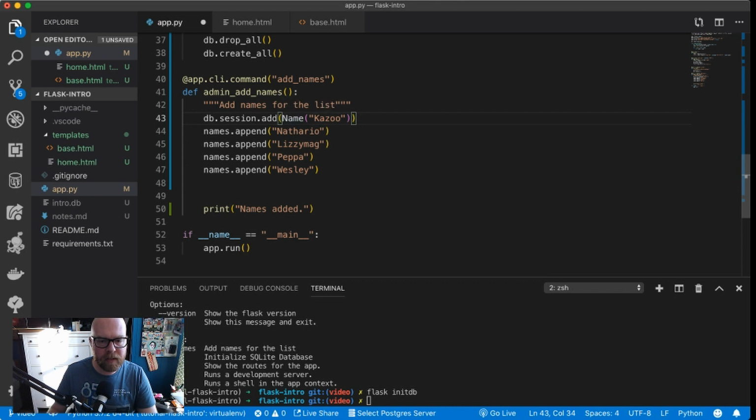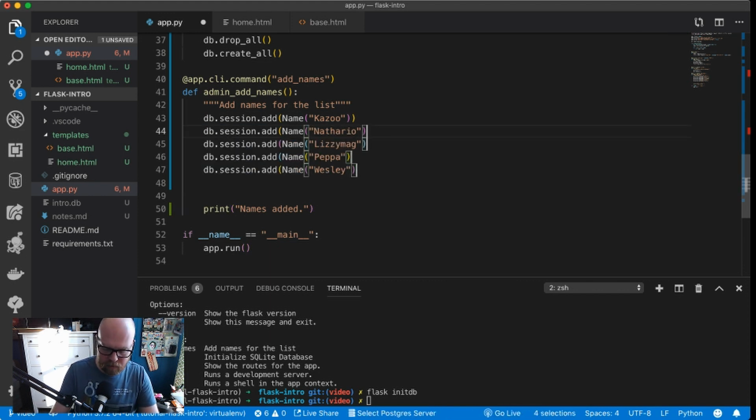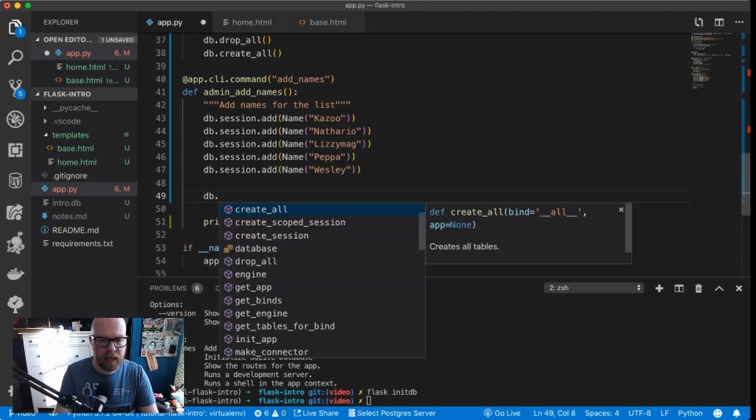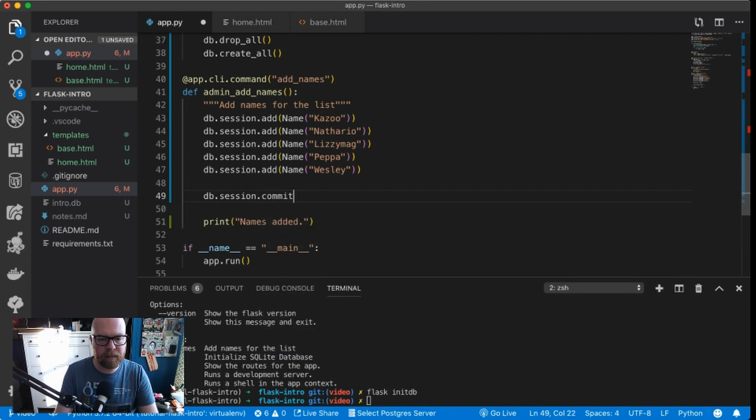So here, let's take this, so I don't have to retype that. There we go. And then db.session.commit. So this is another useful tool for the command line operations, is I'm able to create a command line that can bootstrap my database and put a bunch of dummy data in there. That's helpful as you are working with data and testing out different functions.